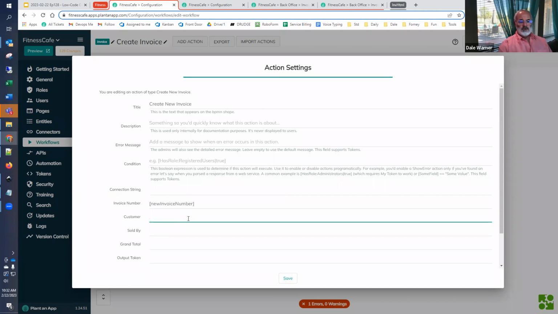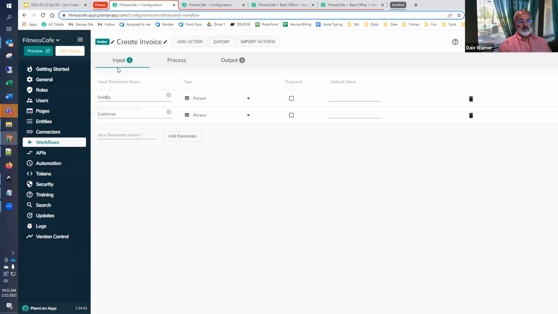The customer, we need to pass customer IDs and sold by IDs, those person IDs that were passed in. So I'm going to save this and just remind what input we have. We have the sold by coming in and the customer. And when you pass in a sold by as a person, for example, it's going to have all the properties of person.